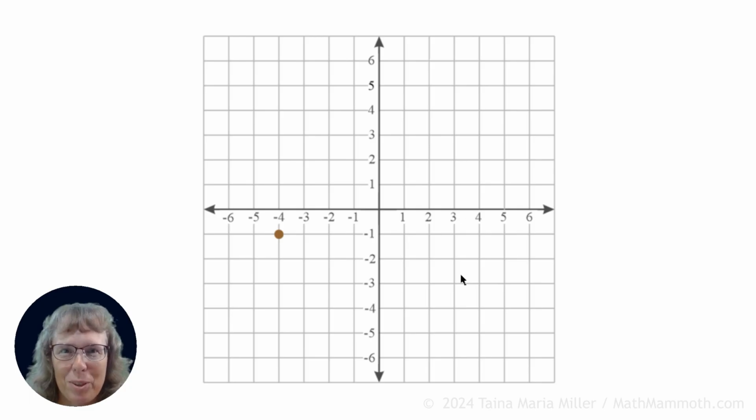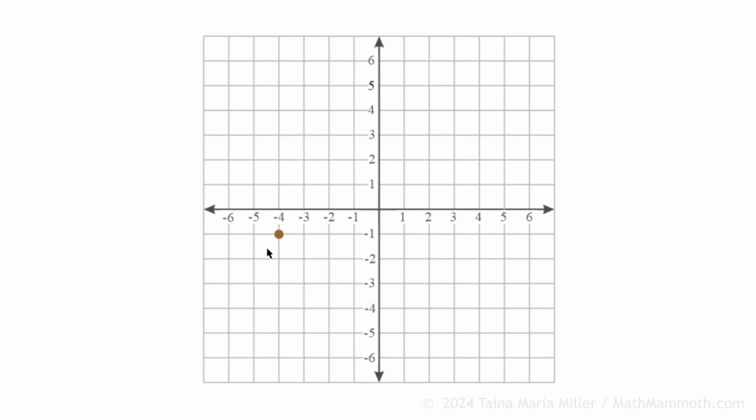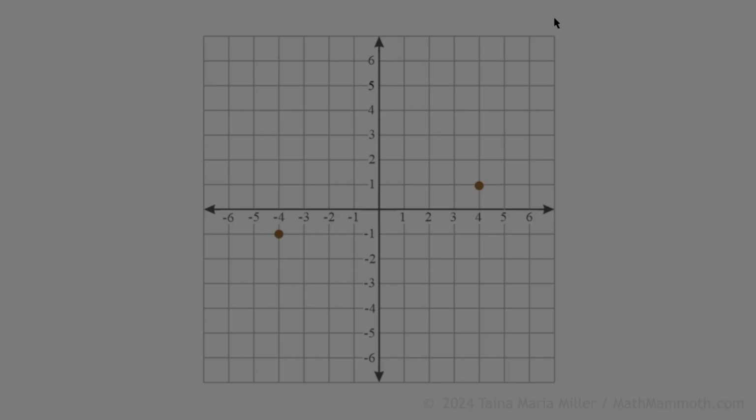Let's look at another point, this brown point. If I rotate it 90 degrees around the origin, and let's go counterclockwise this time, what are going to be its coordinates after the rotation? Right now the coordinates are (-4, -1). It's going to move into this quadrant, and after a 90-degree rotation, it's going to be where? Yes, at (1, -4). And again, another 90 degrees at (4, 1). You see how the coordinates are just switching between 1 and 4, 4 and 1, but you need to check whether it's negative or positive based on which quadrant it is in.